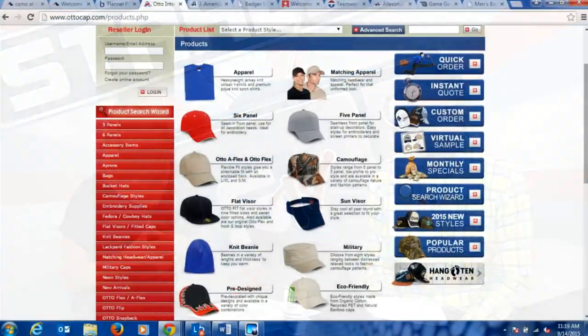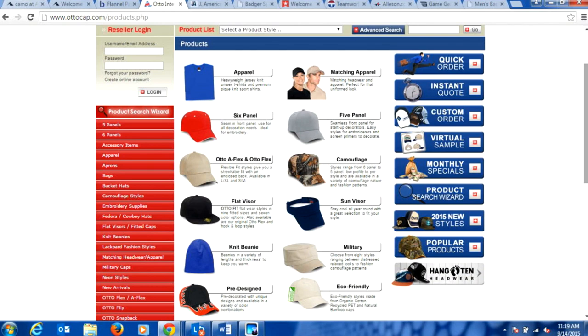Right, so AutoCap is one that has a really robust offering for hats. They have the flat bill style, they have 5-6 panel, they have camo hats, so they have a whole range no matter what market you're trying to reach. If you're looking to print headwear, they have an offering there that's really popular. FlexFit's another one, a well-known name for being able to offer different hats. When you're looking at hats, there's a lot of different styles.